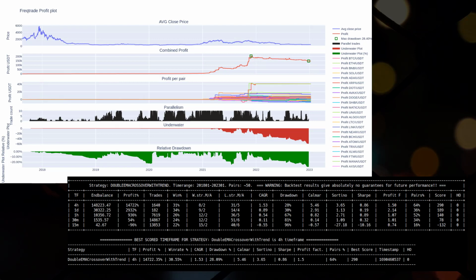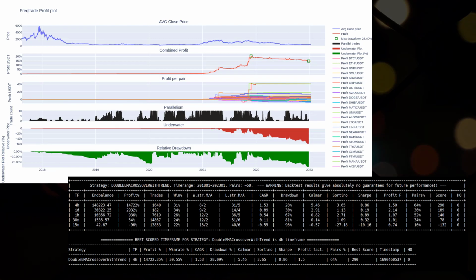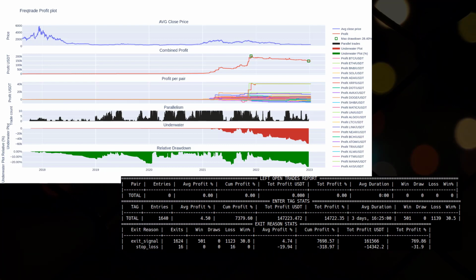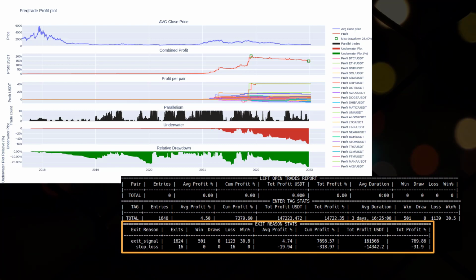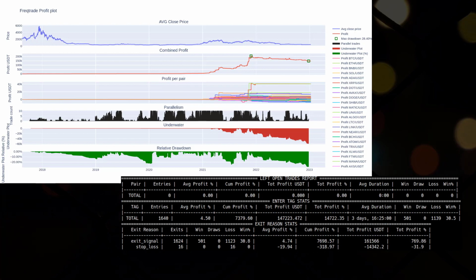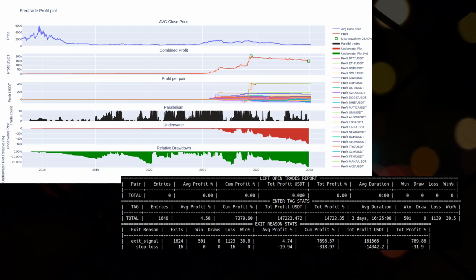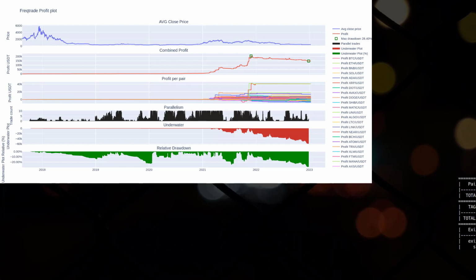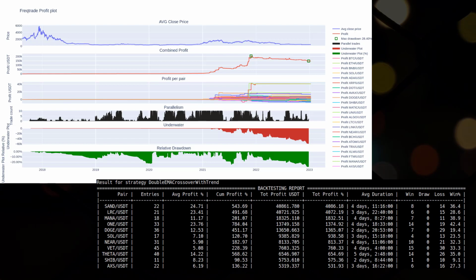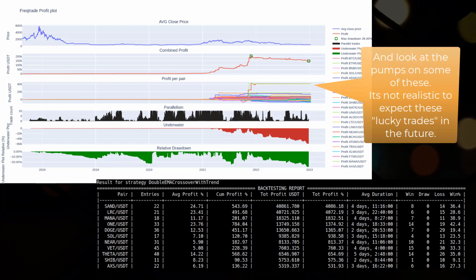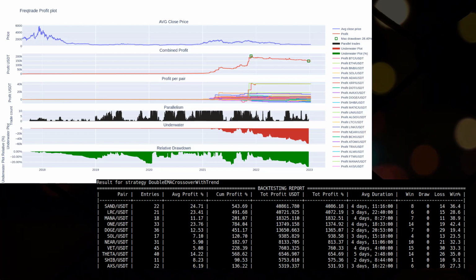In a way, by using this strategy, you have to have a lot of faith and confidence in the algorithm. As you can see from the exit signals on this time frame, there's a huge amount of losses and only 1/3 of the trades actually make the most of profit. And finally here, I also want to say that you will have to take these profits with a grain of salt as well, since mostly the altcoins have provided these gains, and it's hard to say if these specific pairs will perform as well in the future, so please be aware of this.